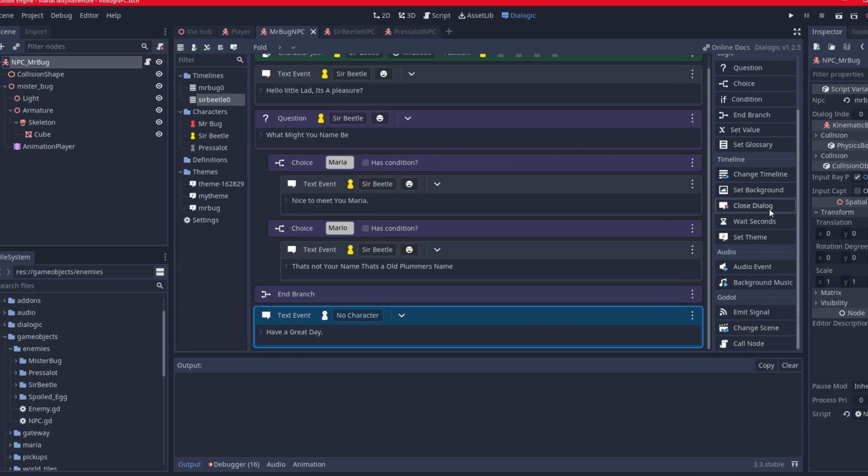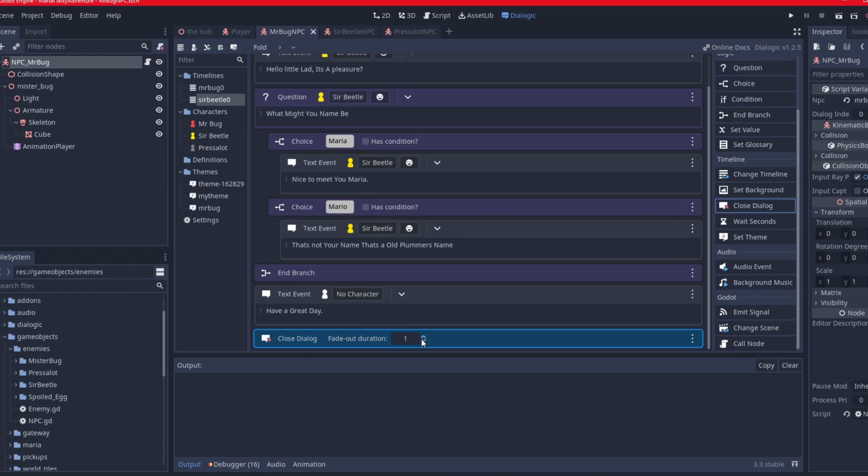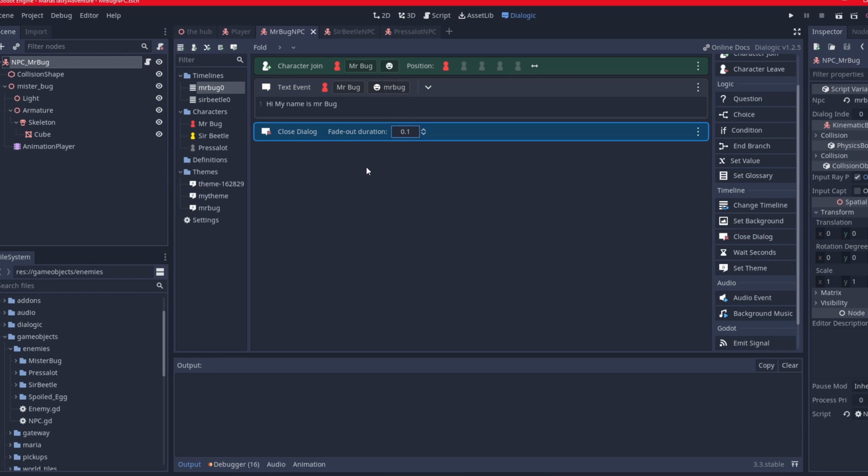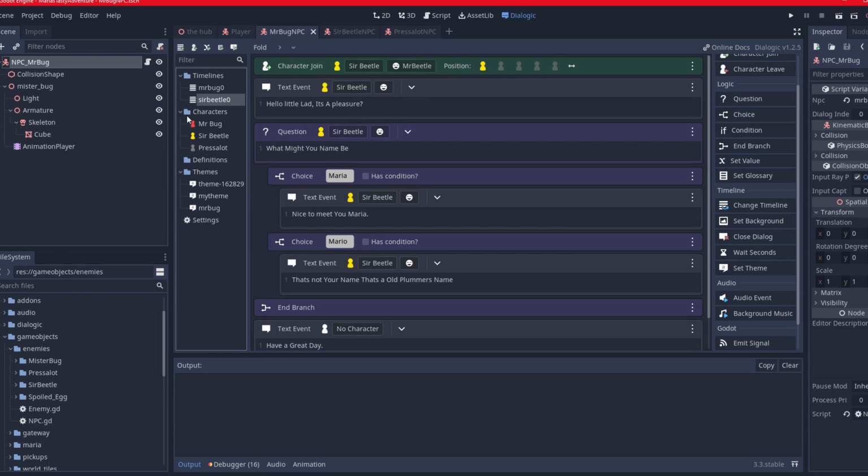There's one thing I forgot to show. So close dialog. Goes to the bottom and it fade out on. Just make sure the dialog ends slowly instead of abruptly. And I need to add it to this as well. Close dialog. Alright, save all those. Close Cerbero. Now we can interact with Cerbero.